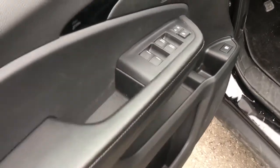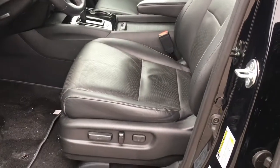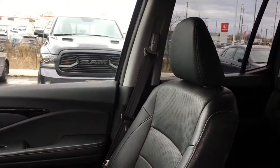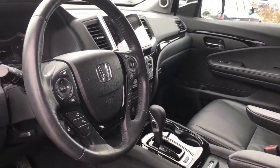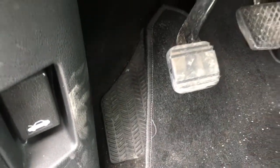Opening up the driver door, you've got your power windows and power locks, as well as your gas release at the bottom. Then we have two-position memory buttons for your 10-way power adjustable driver seat with black leather interior, a four-way power adjustable passenger seat, adjustable height seat belts, a tilt and telescopic leather-wrapped steering wheel, and down below is your hood release as well as your foot emergency brake.